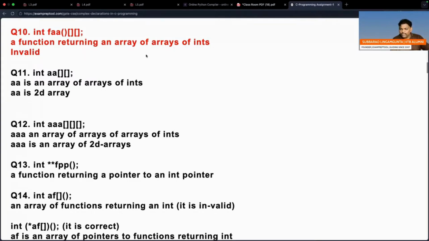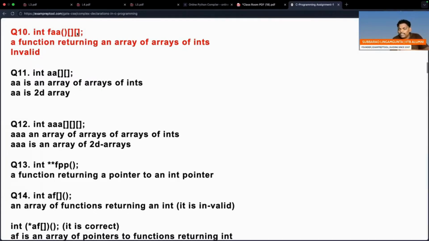See this one, it is invalid. FAA is a function which doesn't take anything, which will return int with square bracket square bracket. Simply you want to say this FAA function doesn't take anything but returns an integer double array.